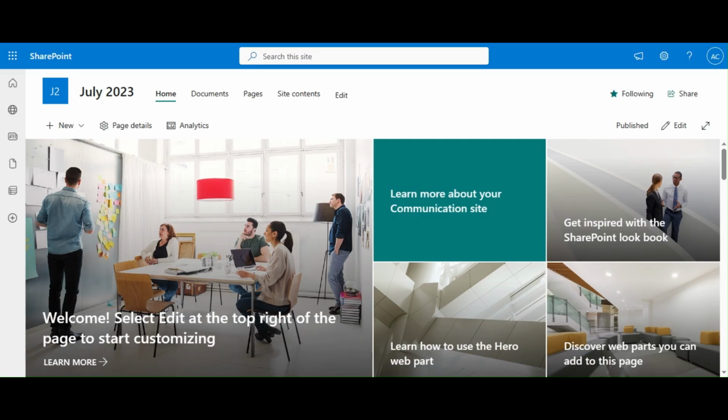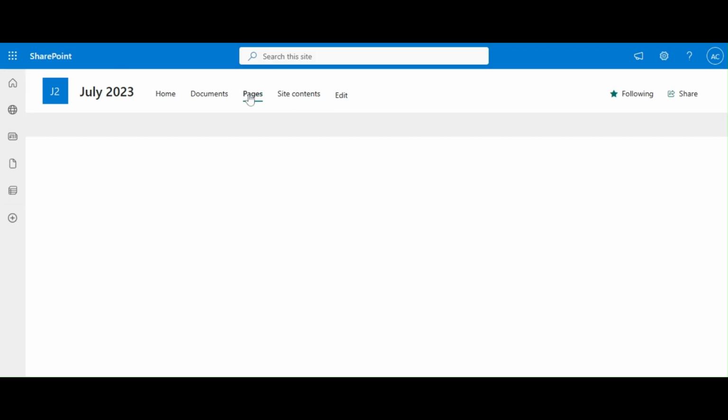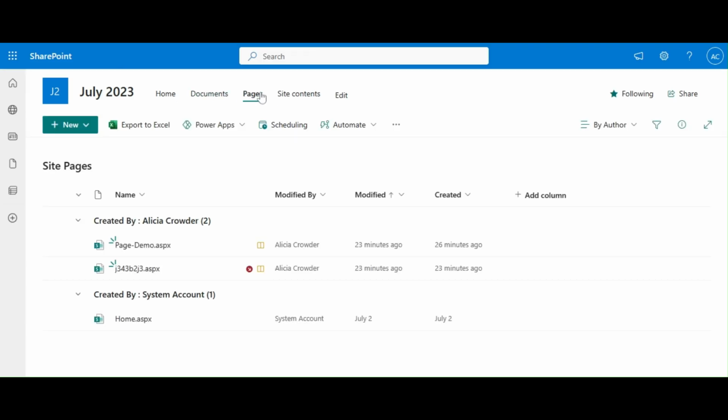So especially if you're doing any administration in the future, looking at things, looking at what pages you have. For example, by default, you can see that Microsoft includes pages as a navigation link right there. So you can easily reach that if you have left that in there. I often don't because it just depends.